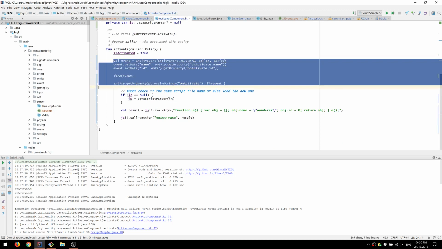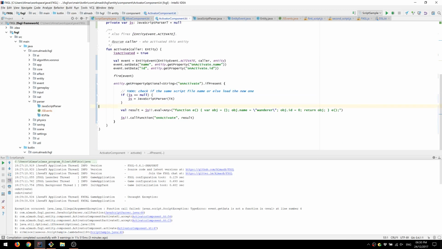So ignore that, that will just basically create an event, and that event is going to be converted into a JavaScript object with this code. So we're creating a JavaScript function, and then we're declaring an object and assigning its properties on the fly.